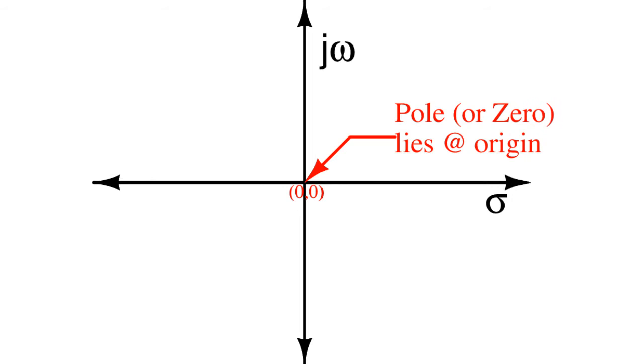To explain this, one need only look at their pole or zero location in the complex plane. The pole or zero location for these circuits lies at the origin, which is the common point for both the real and imaginary axes. Hence, at the origin, the frequency of the applied input coincides with the pole or the zero location of these circuits.